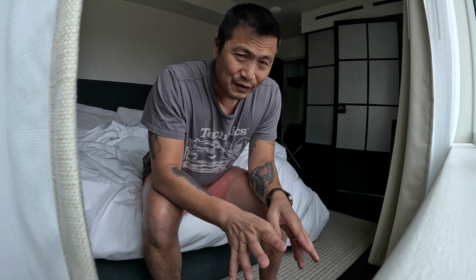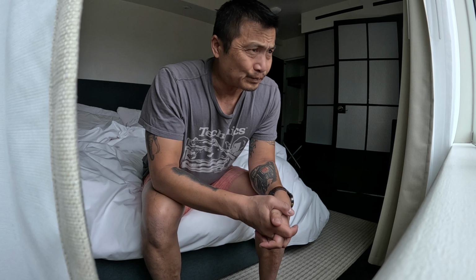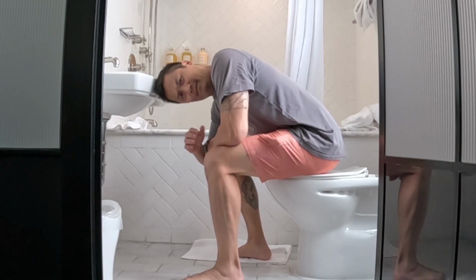No major complications. There was a little bit of confusion about late checkout. Their policy was that you can pay $20 and get 1 hour of late checkout. We asked nicely and they gave us an extra 30 minutes, so that was nice. There was one incident with the positioning of where the toilet and the sink were. I bumped my head on the sink when I was cleaning myself, so that's no fault of the hotel.